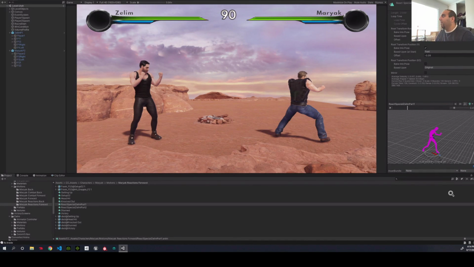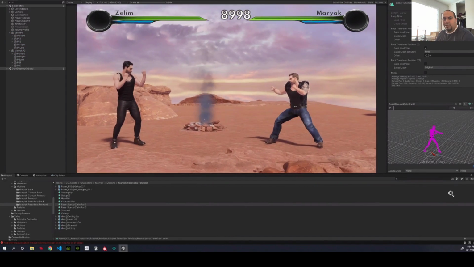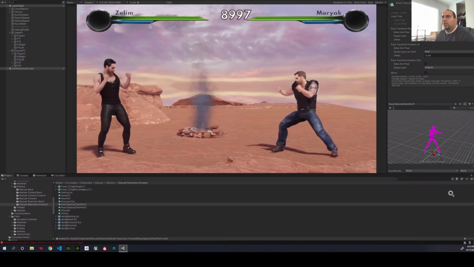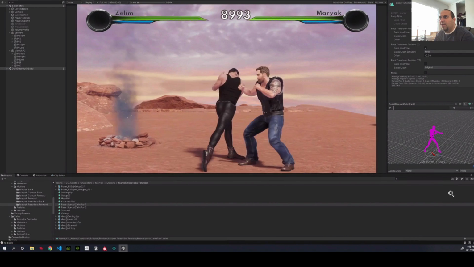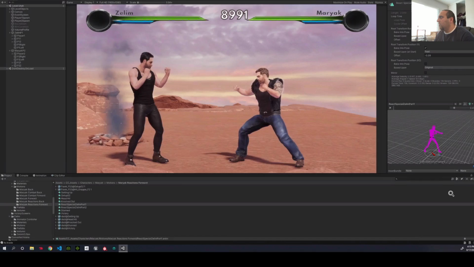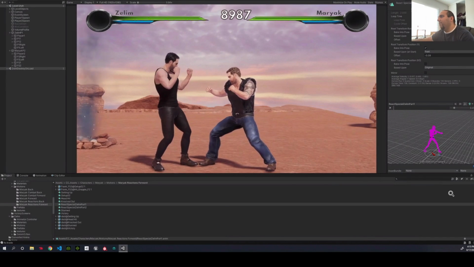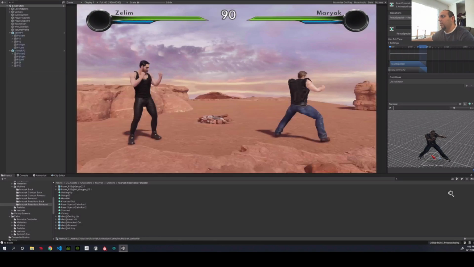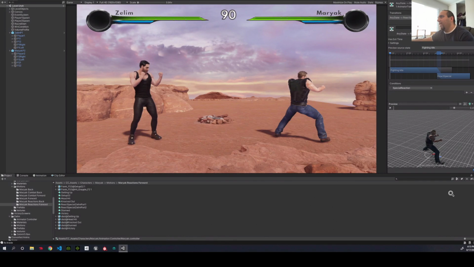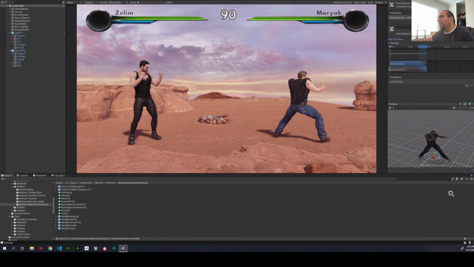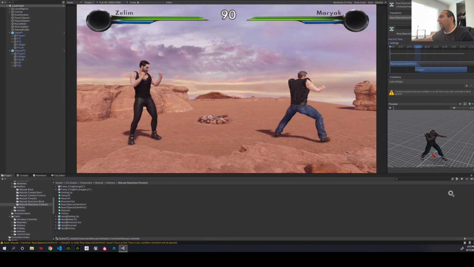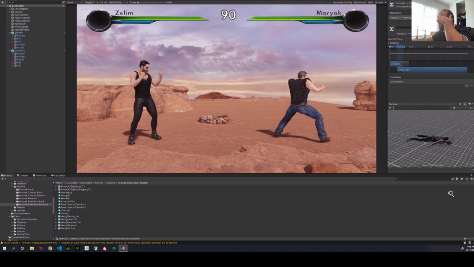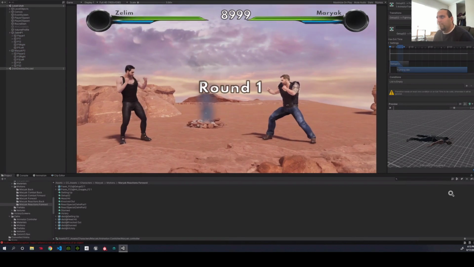Let's see again. And that's the part I don't understand. Round 1. Fight. You see, because I'm coming here, I'm doing it, I only see the last one. So it's something with that has exit time thing, I guess. Let me stop this. I assume has exit time should be off, has exit time should be off, has exit time should be off. And even here, let me put all those off and see what happens. Something is wrong with that thing and I don't know what.